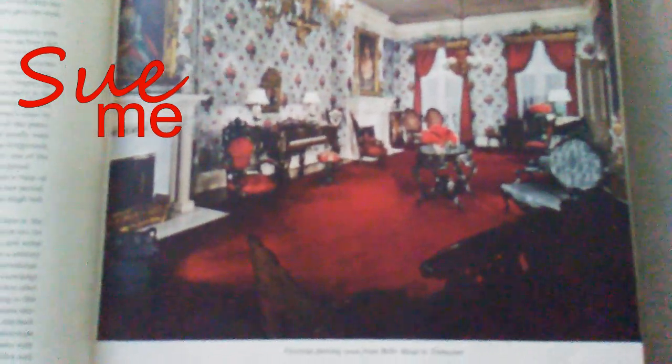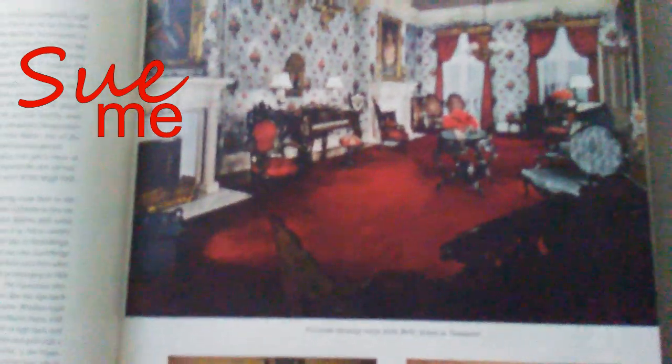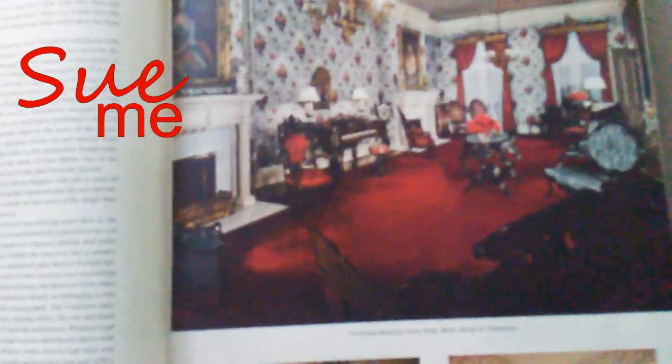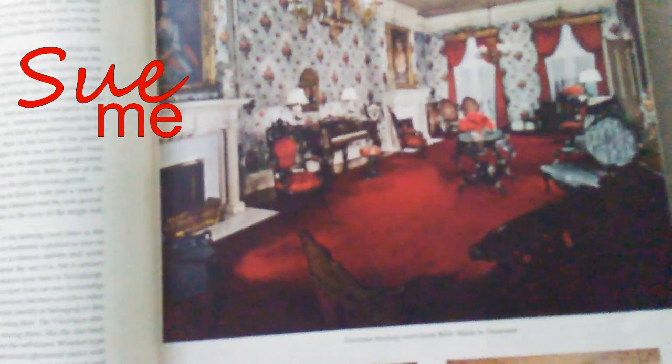Now, there are a couple of things that you wouldn't have seen in a genuine Victorian room. One of them is you wouldn't have seen this much white. Now, there's a very practical reason for that. These rooms were heated either with wood or coal fires, which means that there would have been a residue of soot and smoke on everything. Even if the trim and paper started off white, it would not be before too long. And the wallpapers, unlike the trim, couldn't be washed.